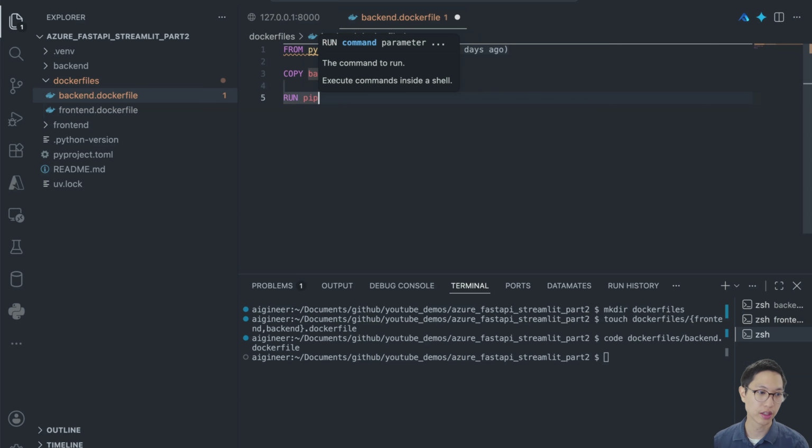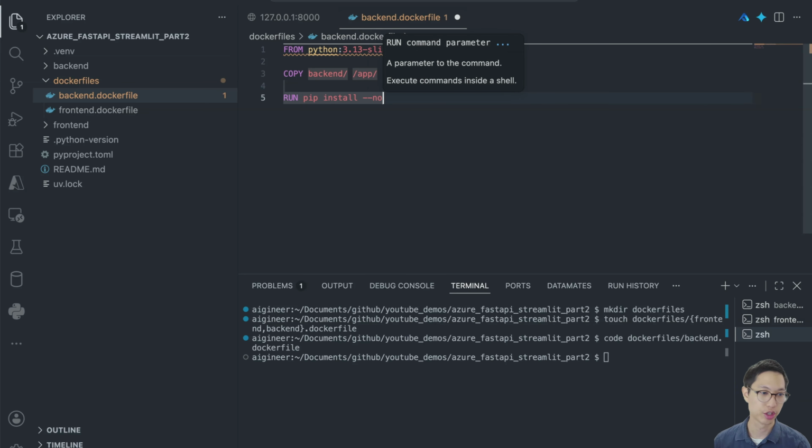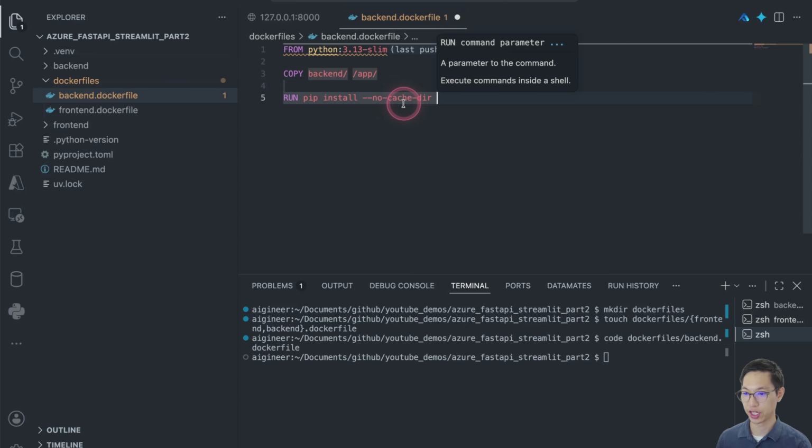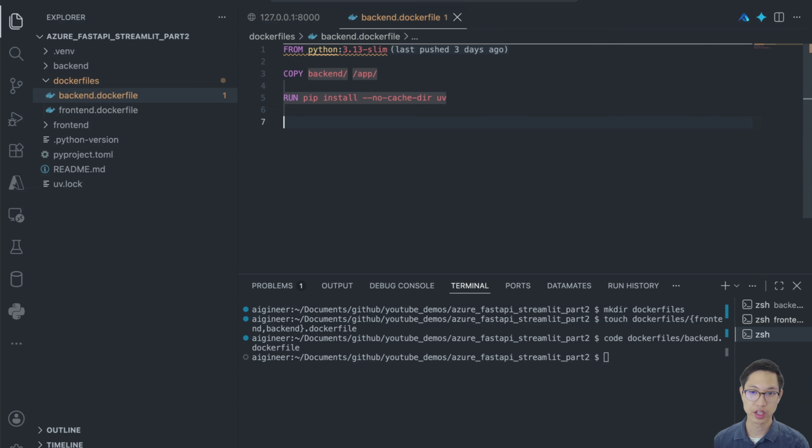And then run pip install. I'm running a command with --no-cache-dir. This means that I will not have a cache directory so that I don't bloat my image. Then uv, and that is uv, not iv. So I'm installing uv into my Docker container, and then I will do WORKDIR. I change my working directory to /app/backend.